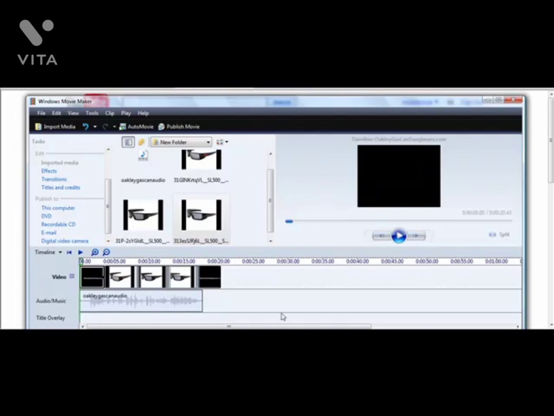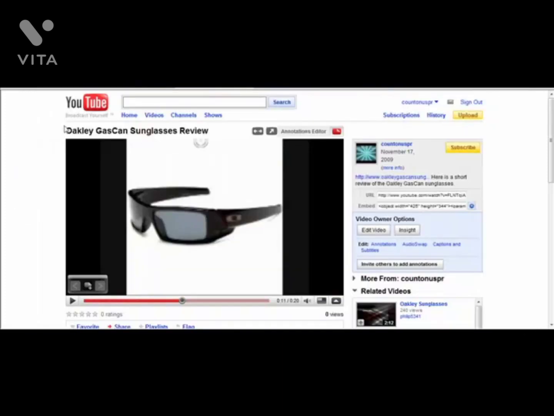Import pictures of your product. Put your titles with your link in there at the beginning and the end, and then you're good to go after you publish the video. Then upload it to the video search engine using your main keyword phrase, and then you could go out to other video sites like rever.com and a whole variety of other sites as well to use.